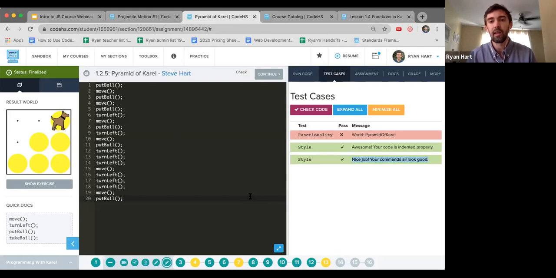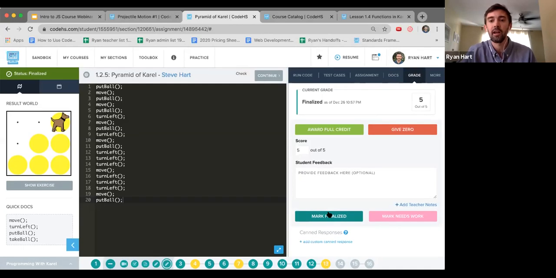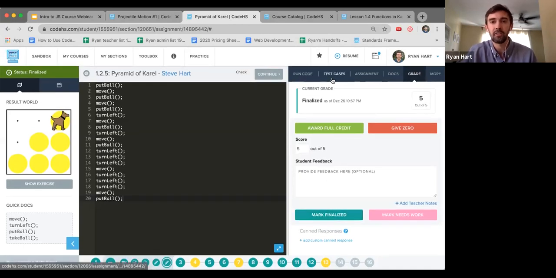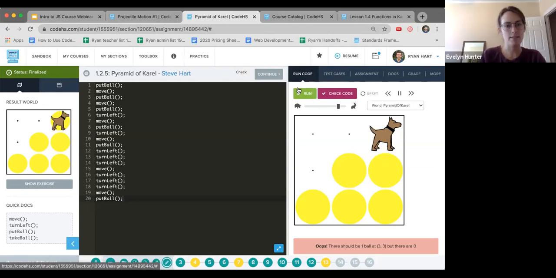And it's okay if it works and you're satisfied with their style and it doesn't pass a test case. You actually have the ability as the teacher to manually mark it as complete too. So you can override if they don't get the finalized test case. But it's a great question. Does that help? Yeah, I think so.